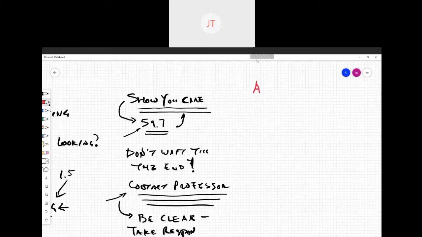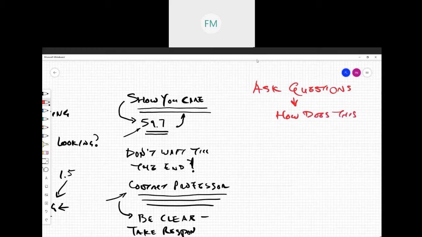Okay, the most important thing you can do, Jerry, is to ask questions, specifically, how does this relate? I'm not offended if you ask that. In fact, I would really like it if you do. The downside of the Socratic method is that sometimes we can walk away from where we need to be.